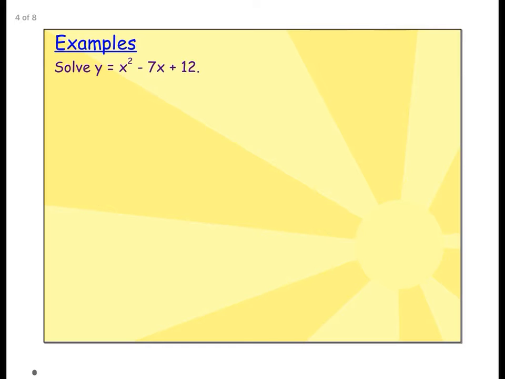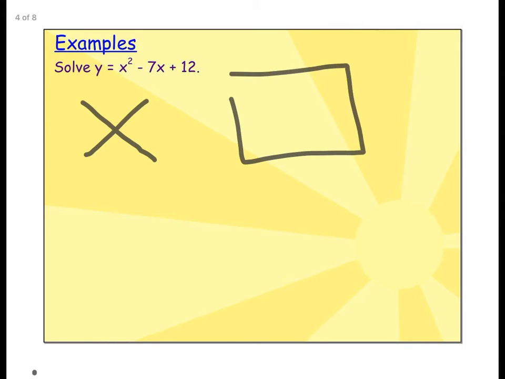Okay, so some examples. It says solve y equals x squared minus 7x plus 12. This whole video is on solving by factoring. Hopefully when you hear the term factoring, you think back to some strategies that we learned back in January when we first learned how to factor things. All of our examples here are going to be trinomials, which means we can set up a diamond and box to help us solve by factoring. First thing I would do is check for a GCF. There isn't one here, so I can move into filling in my diamond and box right away.